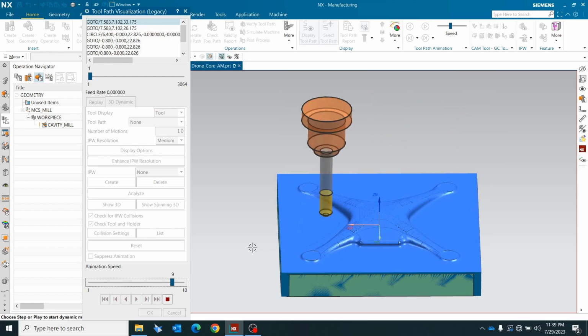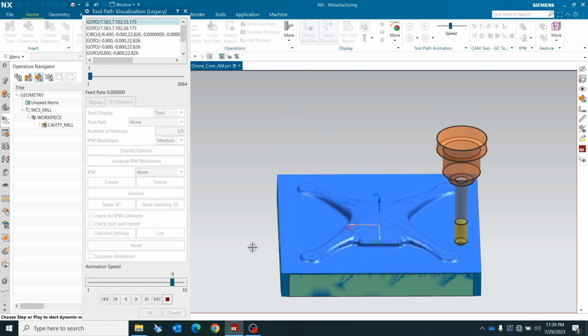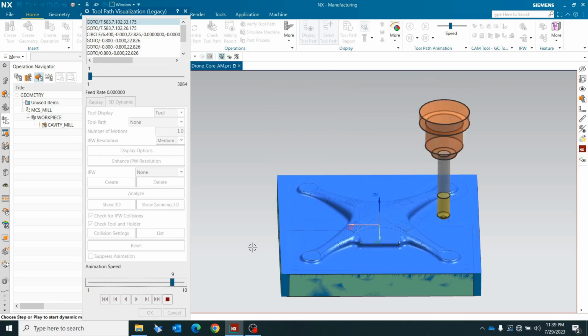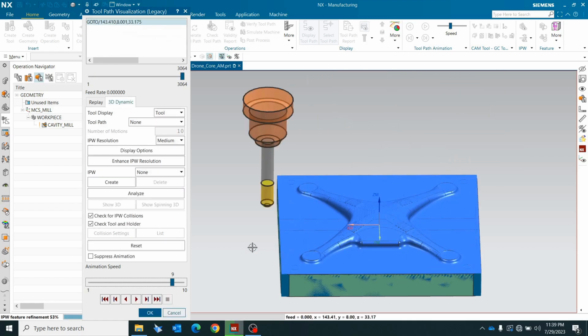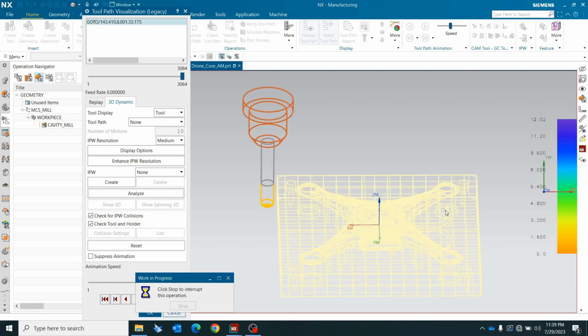It has more operations. The strategies are very vast. That's why it is mainly used in precision machining. When you go for analyze, this time you may not see those pyramid structures, because of the maximum step over which we have given.